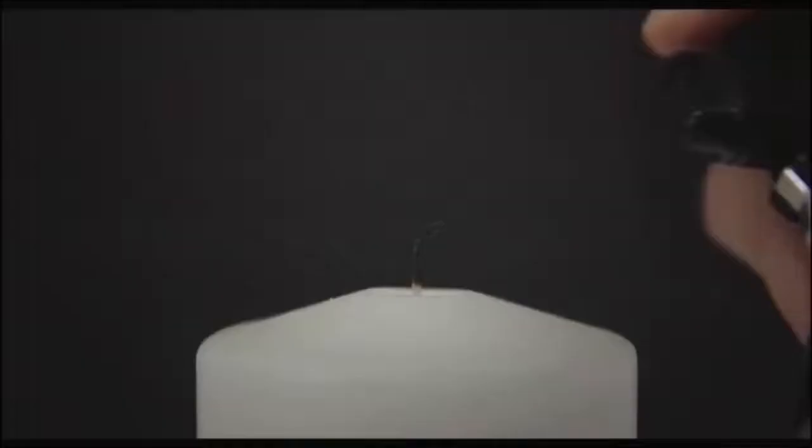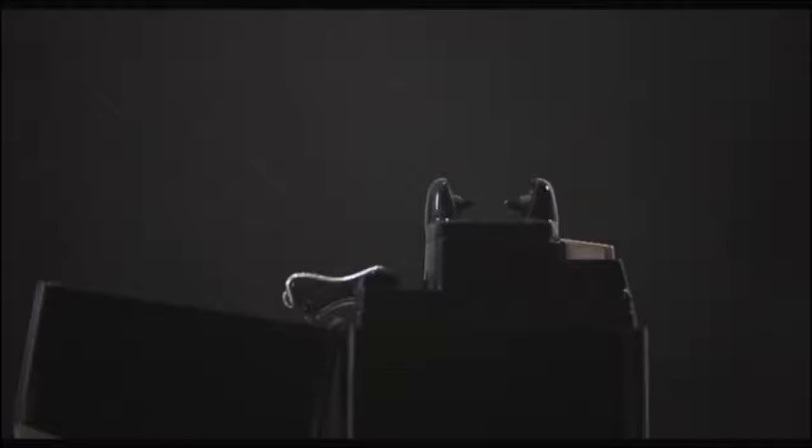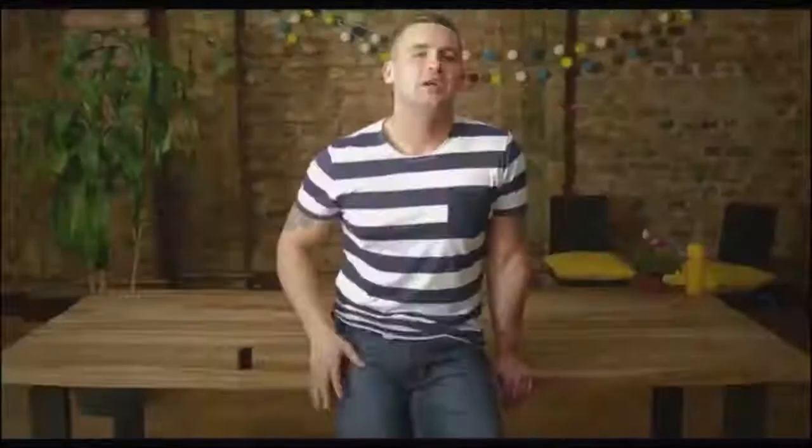Unlike plastic lighters, Vault is made to last for years. Vault Lighter is simply charged with a USB cable. It is made from recyclable products and does not use any liquid fuel. Vault is powerful enough to light up just about anything, from candle to bonfire. Vault is windproof and waterproof. It will hold a charge for more than a month depending on usage frequency. While average lighters last a couple of months, Vault will serve for years. Please support us by making the pledge today. It is time to recharge.